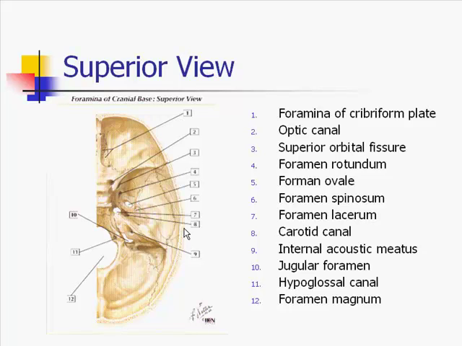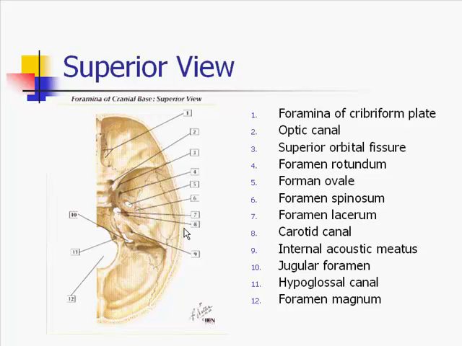Superior orbital fissure, that's where the ophthalmic nerve exits. Foramen rotundum, think of someone that's rotund, is the maxillary division of the trigeminal nerve, and the foramen ovale is the mandibular division of the trigeminal nerve. Foramen ovale, man loves ovaries. I remember 3, 4, and 5, these different foramen as standing room only.